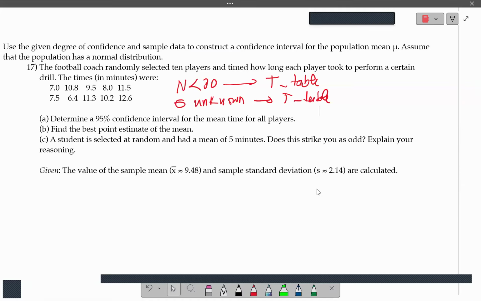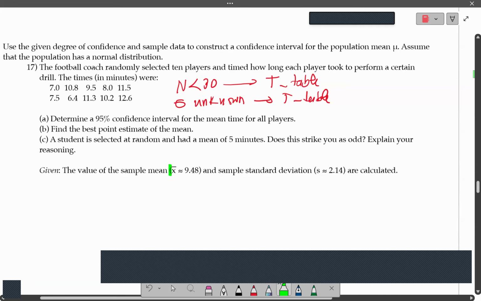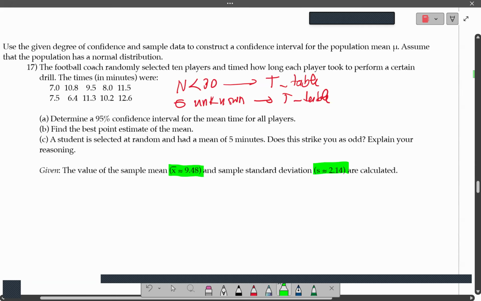Okay, determine the 95% confidence interval again. All right, so we are doing exactly the same thing. I don't even need anybody, because usually that's what they do on the exams. Do you notice here that although they give you the data, they still give you the values on the bottom. So there is no need to plug it into the calculator and do it.